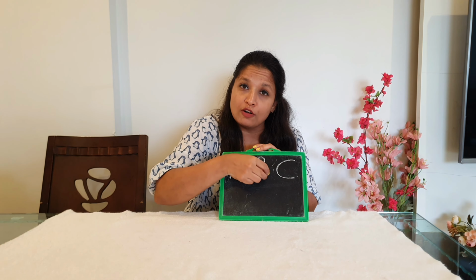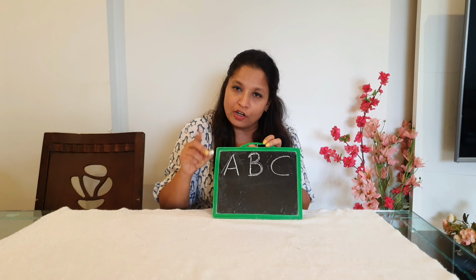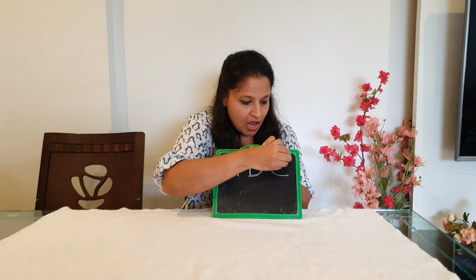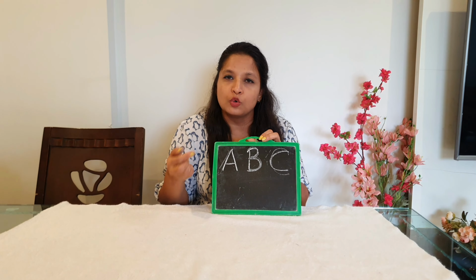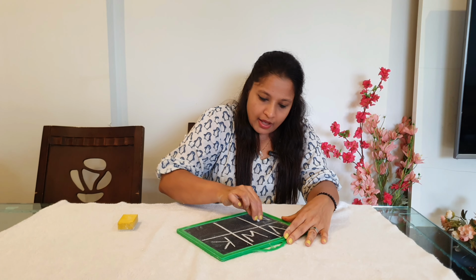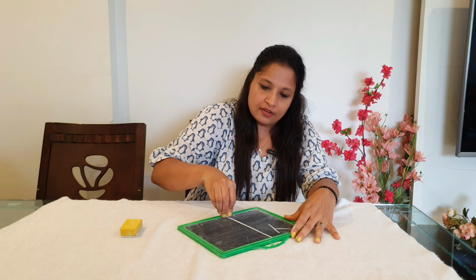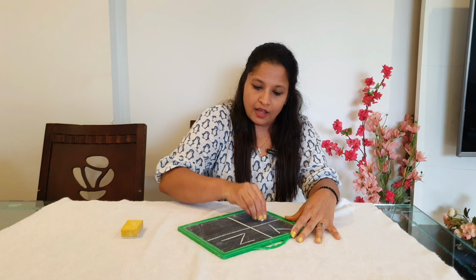Again, there is a curve involved in B. Kids learn curves at the end, after learning all the other alphabets. Again, there's a curve involved over here. You should not follow the chronological order of alphabets. Then you can move on to the slanting lines. The slanting line alphabets are V, W, K, M, N, X, Y, Z, A.